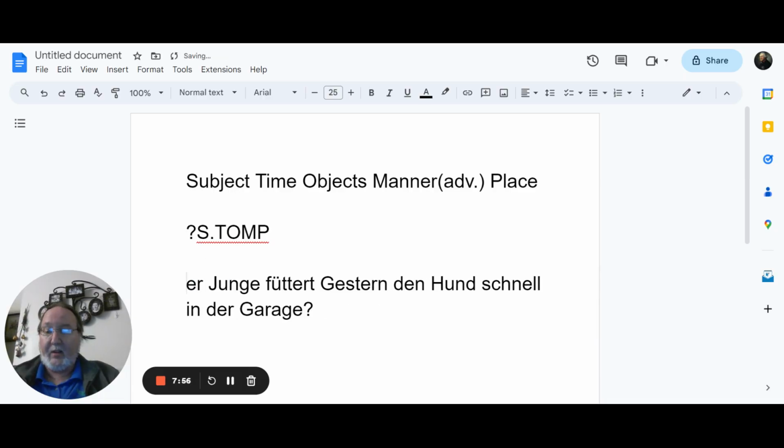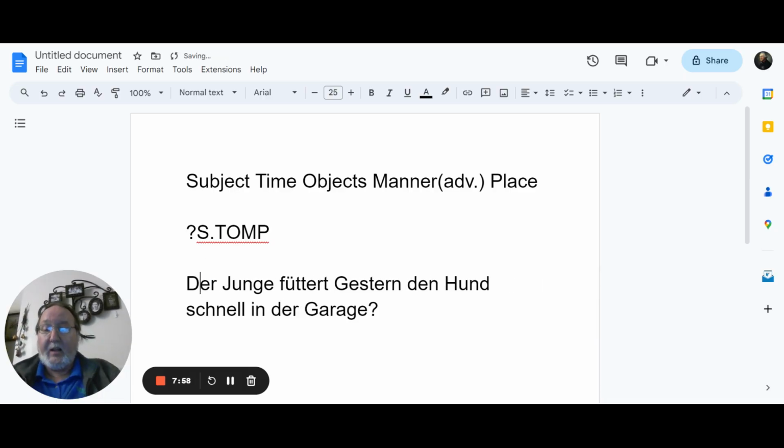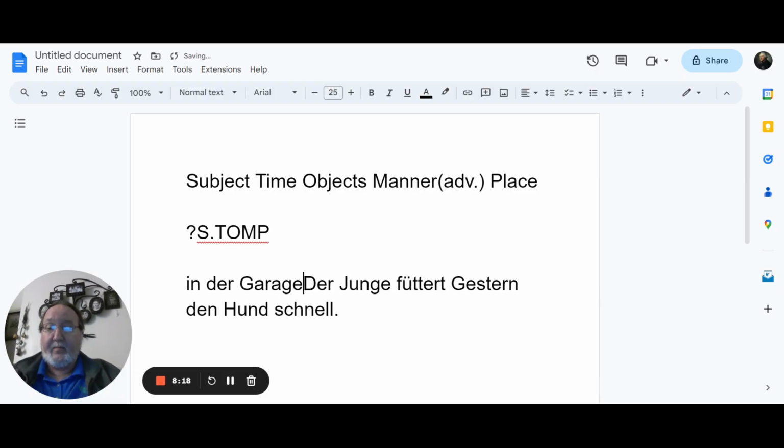Let's use the same sentence and emphasize something else. Let's say that we want to say in der Garage. We're doing the place first, okay? This is going to be a statement. So I'm going to take in der Garage and stick it at the beginning. Okay. In der Garage.